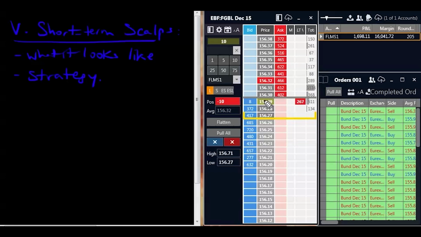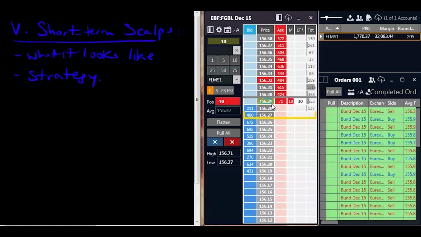If we can go offer it again at 29s, we're going to potentially join that offer there. So just join that offer there, 29s. Let's see if we could potentially get filled. We can't. We're not getting filled at the minute. We've gone offered at 28s and we're trading 27s now.